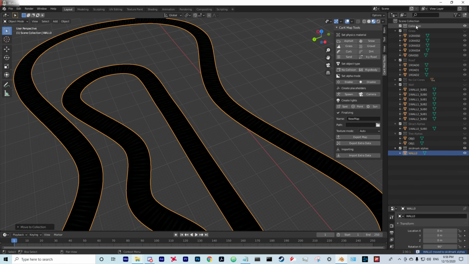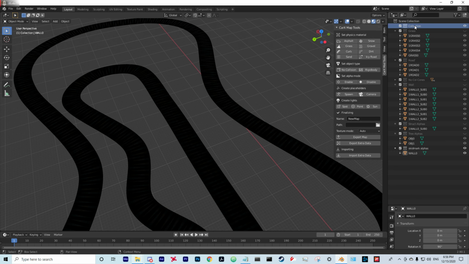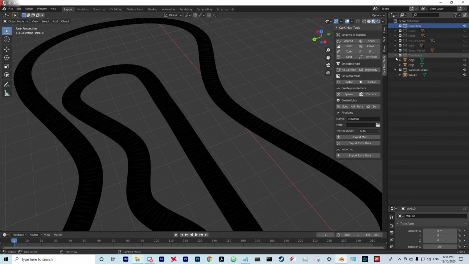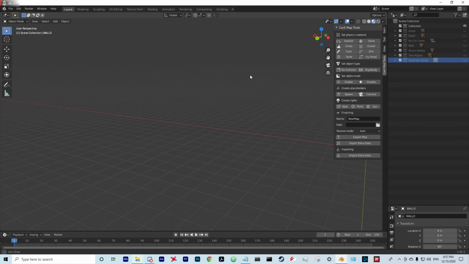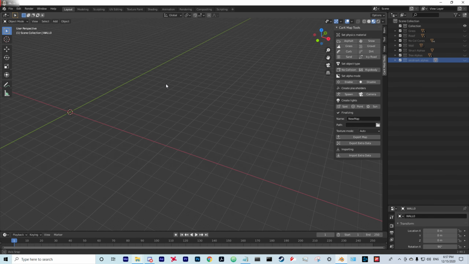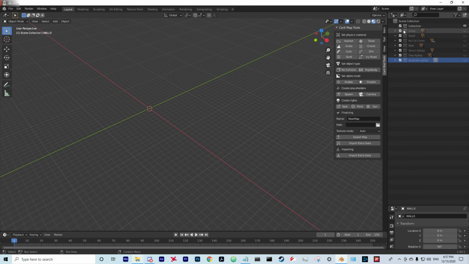Alright, so now this was our original collection that had all the objects in it. You can see this collection is now empty, and now we have organized it into all these different little parts and pieces. We have our grass, our road, our no collision cones, our walls or barriers, and then any sort of alphas on structures, and then alphas in the landscape, and we have our skid mark alphas. And this is why I just take it out to viewport. Now I can see there's nothing left, so everything is organized. You can go ahead and just delete that original collection.